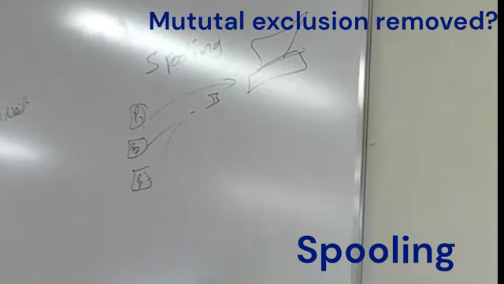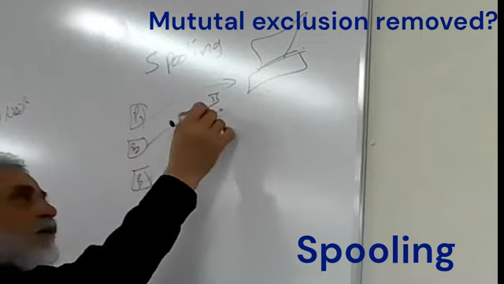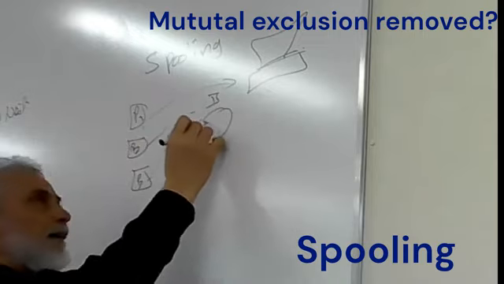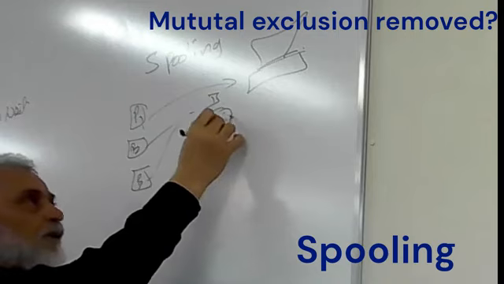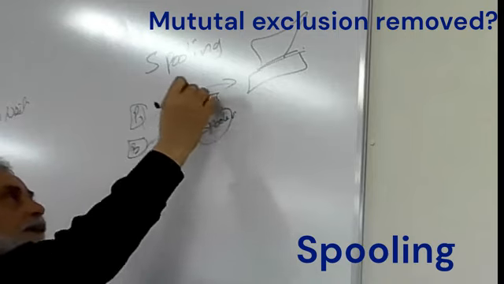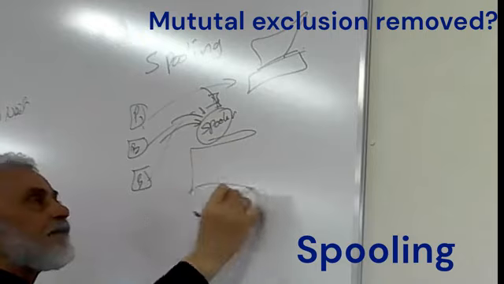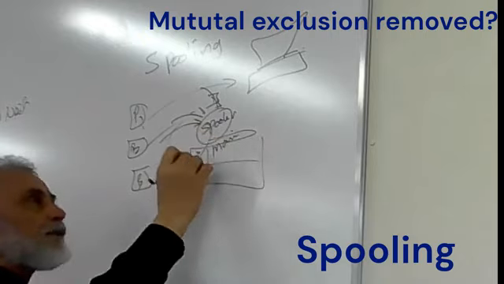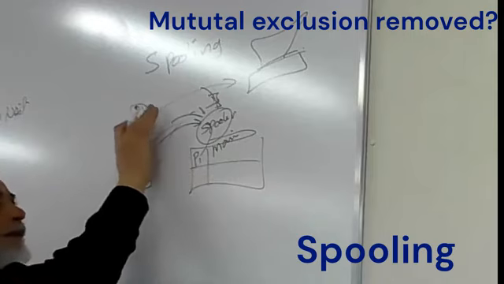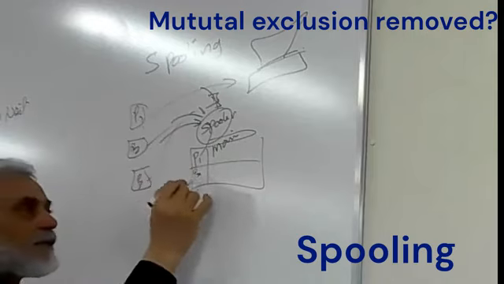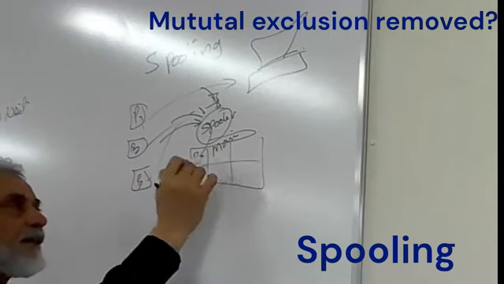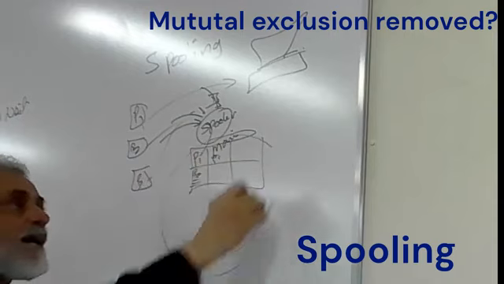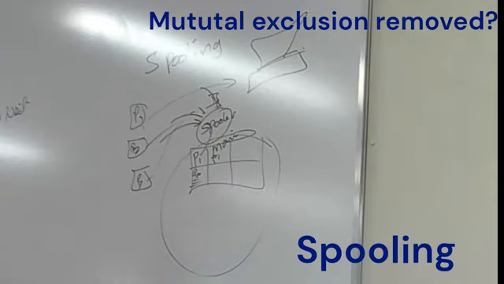So instead, we say, don't go straight to the printer. We have a small spooler. That's a program, a small process that will take all the requests and put them in memory. So here's main memory, and it puts the job here. That's the printing request for process 1, process 2. All the printing is saved here, on process 3. Or it could be on the hard disk. Some use a hard disk as a spooler or as a storage space, and some use main memory.